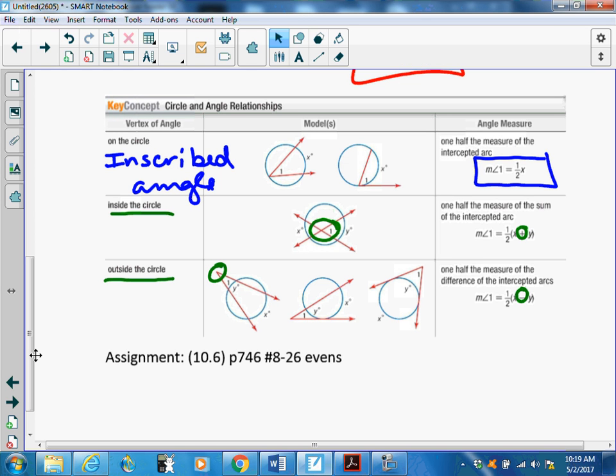So it looks the same, but inside intersection, which kind of looks like a plus sign here, you can see my plus sign. Some people say it's an X. We have to get a little creative with the idea that it's a plus sign, but it definitely looks more so than intersection on the outside of the circle. So there you add the arcs, and then on the outside you subtract the arcs.